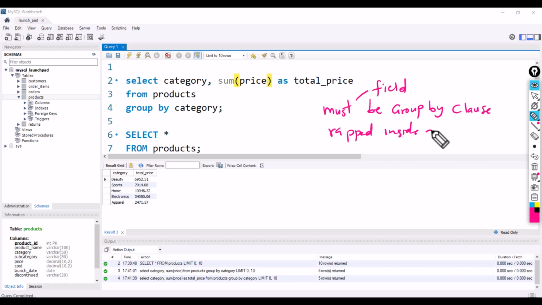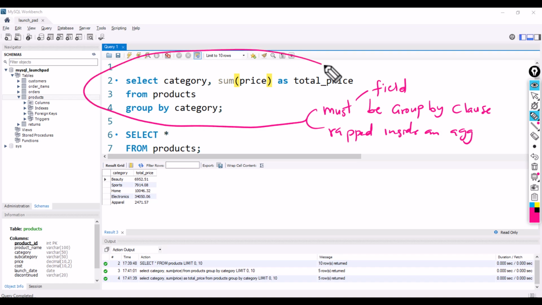From this query over here, the select statement contains two fields, which are the category and the price, right?